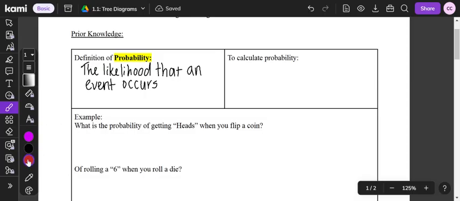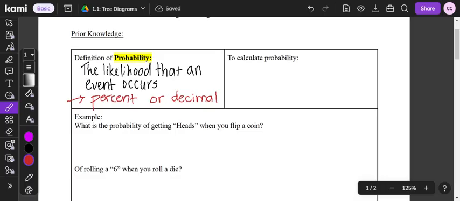And if you guys remember from when you first learned about probability, we usually write probability as either a percent, so 20%, 50% chance, 100% chance, or a decimal. And of course, you guys should know that decimals and percents are basically the same thing. For example, 100%, that is, this event is definitely going to happen. There is a 100% chance of happening. As a decimal, we would write that as 1.0.